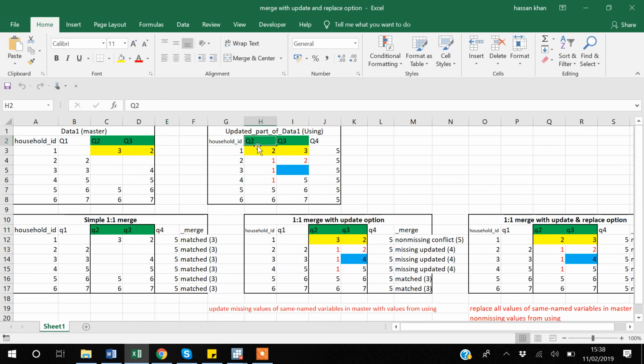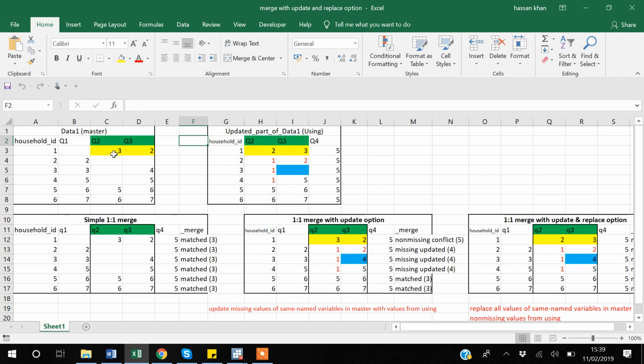As you may remember from my previous videos, when we were merging datasets, our variables in both datasets were different. But now I will discuss how you can deal in Stata with merging two datasets when there are variables which are common in both.